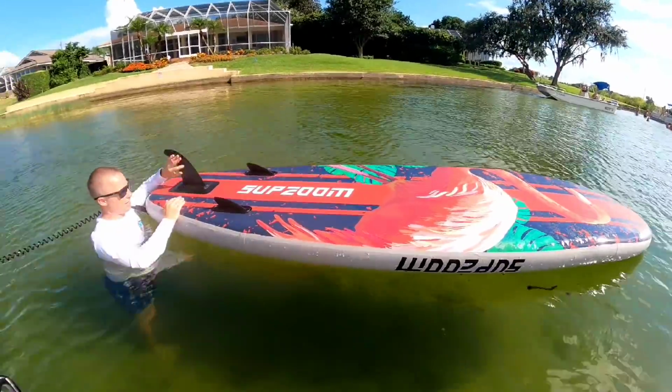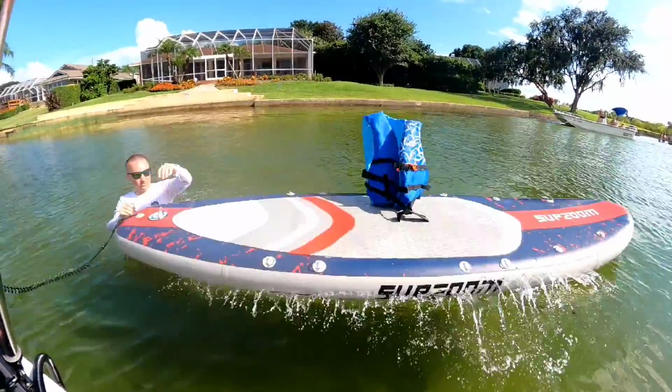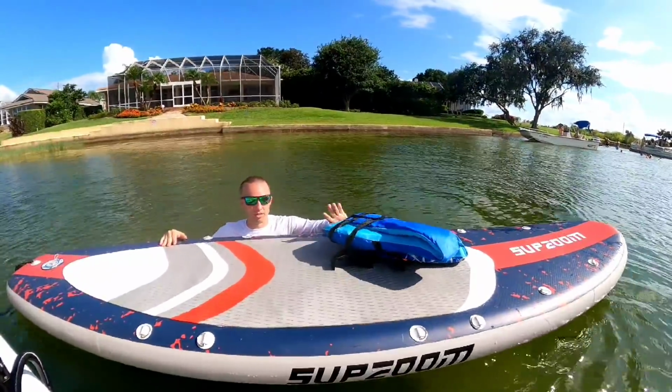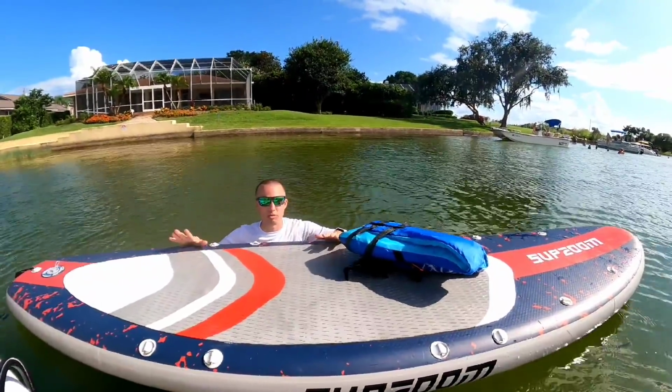Just put the little clip in and you're good to go. You flip it back over. And in the state of Florida, you have to have a life jacket and a whistle, so we have that on the paddleboard already. So basically all there's left to do is just to get on it and get the paddle and get the paddleboard.